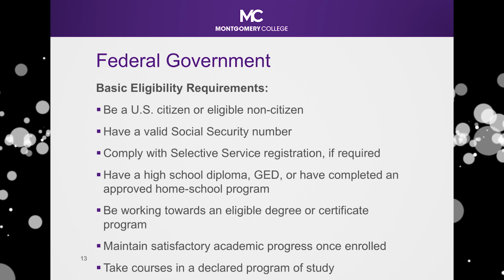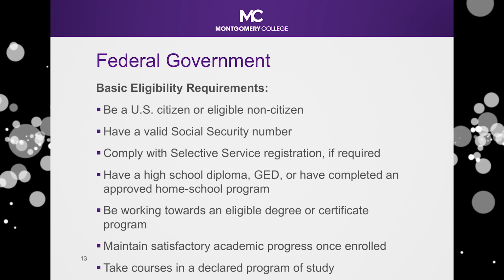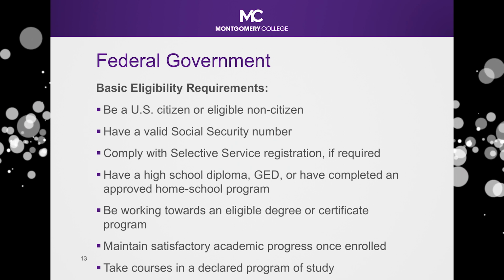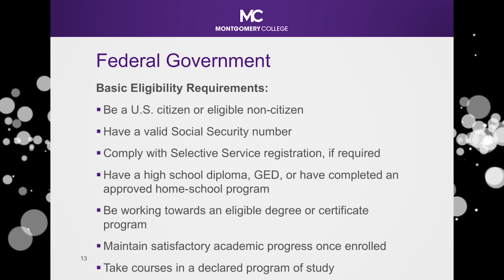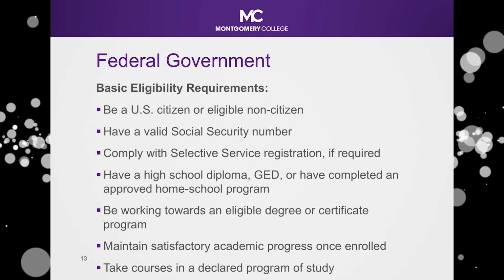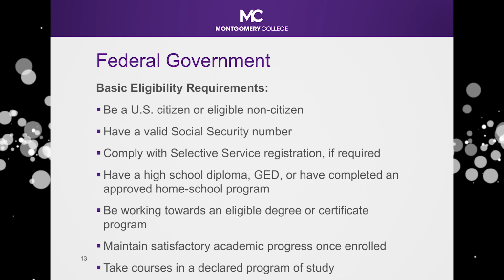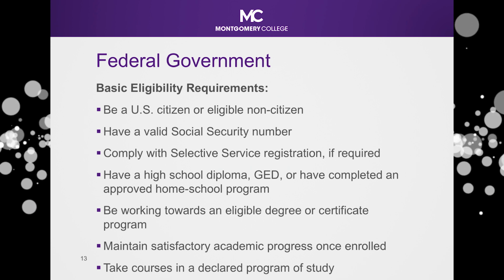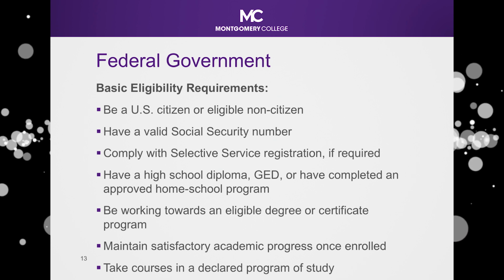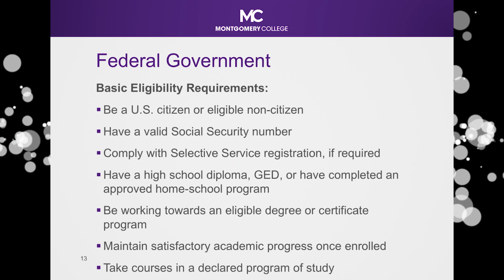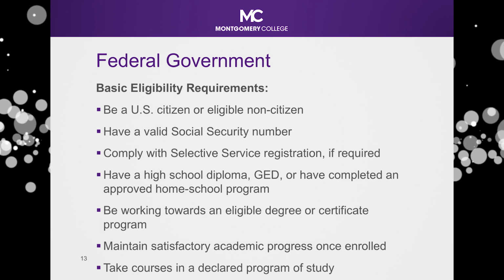All right, what is satisfactory academic progress? What that means is, once you go to school, you need to get good grades. You need to maintain academics. You need to also not consistently drop out of classes. And we hope you move on from one level to the other. Financial aid will pay, in most cases, for 150% of whatever your program is. That's a degree and a half. In other words, you cannot be an eternal student. There are students who have been in school for 20 years, as long as they're moving along, but you have to move along. You can't stay forever in one place because financial aid will not pay for it.